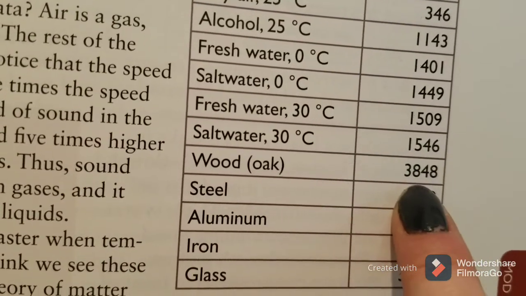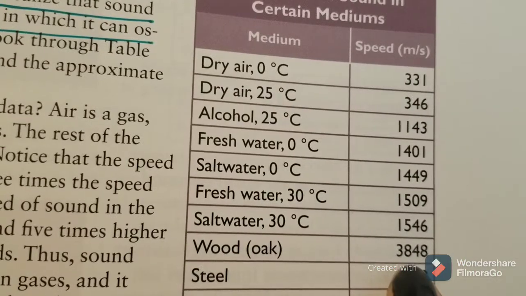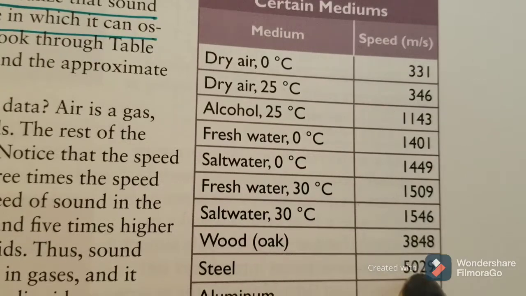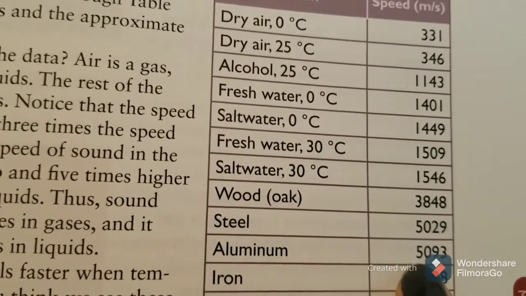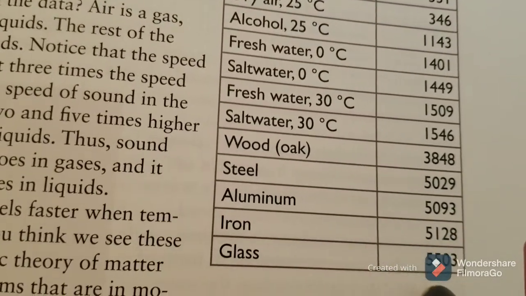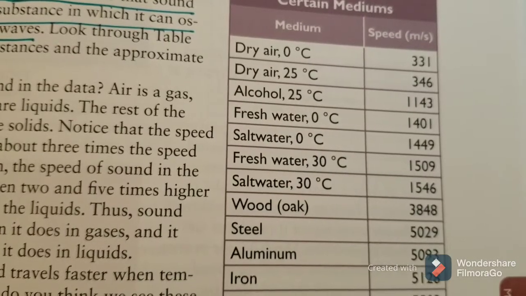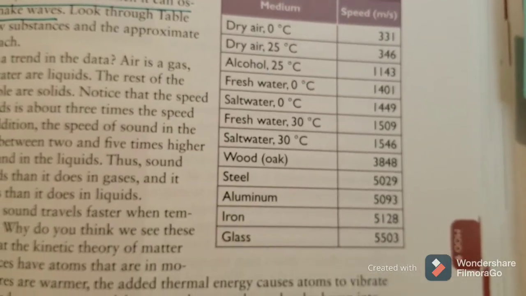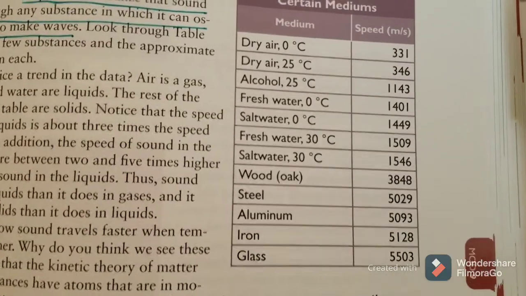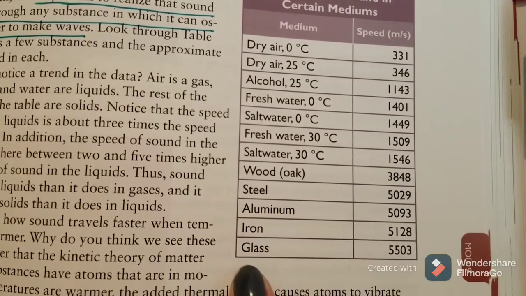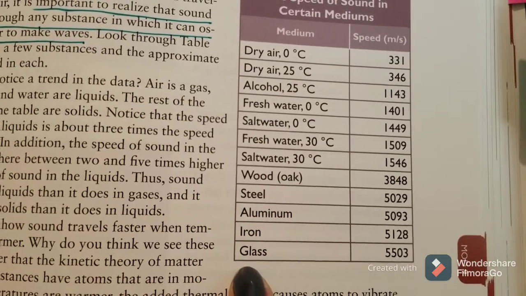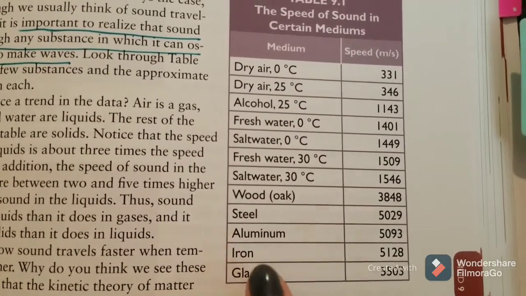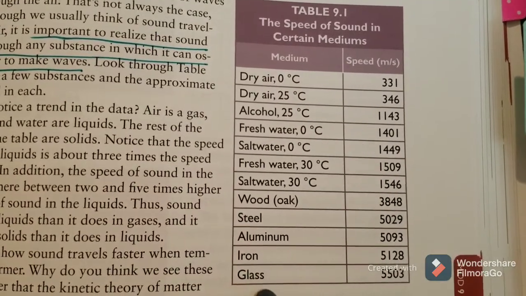All right, so wood, check it out. Way faster to transfer sound waves. Oh my goodness. Steel, even faster. Aluminum, faster yet. Iron and glass, very fascinating. So what we want to recognize is why. I was like, why on earth would glass be faster than, say, something really solid like iron or steel? Those seem like even more solid. Is it getting more solid?